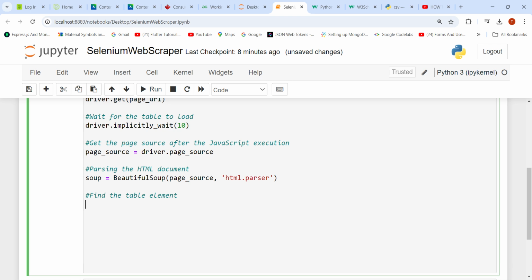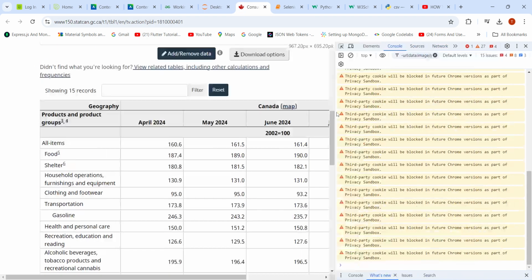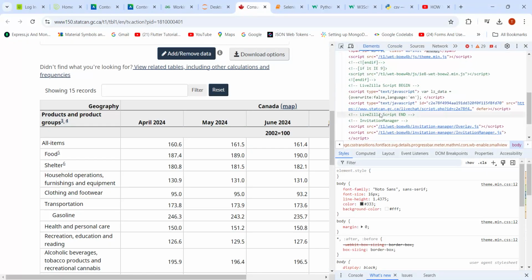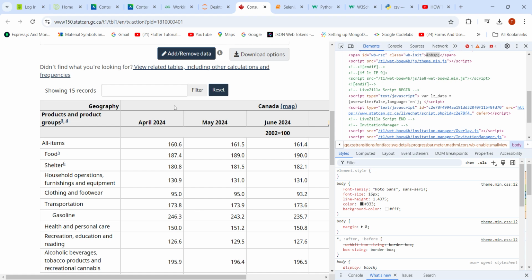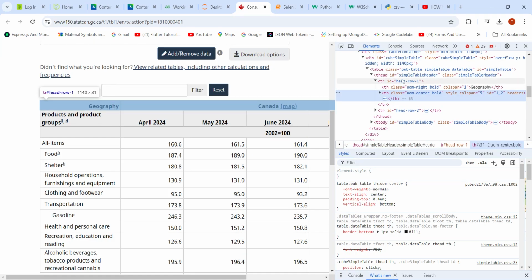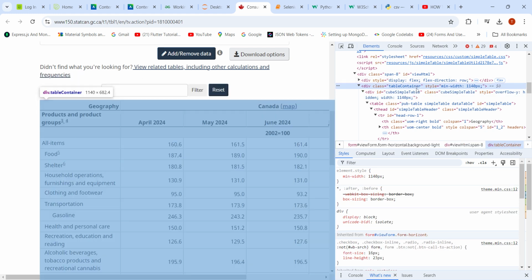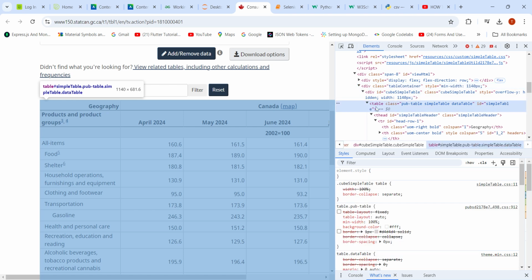Okay, and so what does this look like? Well, it requires developers to either go to the page, hit F12, or right-click inspect, and we're going to target this table. Whoops, let's do that again. So right-click inspect, and we're going to look at the container elements for the table. Okay, so right here we have a good contender, so cube, simple, table. We have table container, but we're going to go all the way to the top and find the table tag. So we have the tag here.